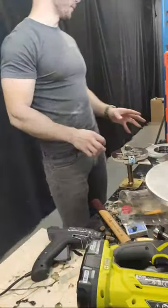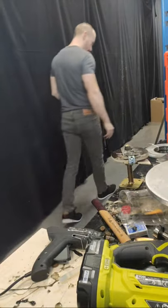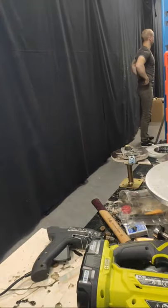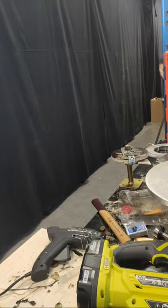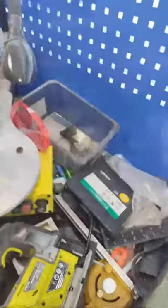But I'm thinking, is there a better way? See if I can find some other materials around here. Let's go for a walk. Let's see if we can find some other materials just to get an idea. Let's see. How many kilograms is the servo? The ones we're using right now are 30 kilos.